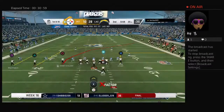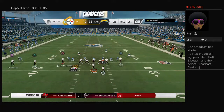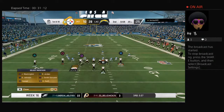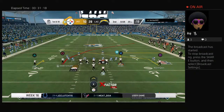Here we go. The Steeler offense here about ready for their next drive. And last time, decent field position through the pick 6. Obviously costly. But they can't afford to just bunker in now. All right, good field position means go ahead and attack on offense. Try and press the advantage a little bit. They just have to be better with the football on this possession.